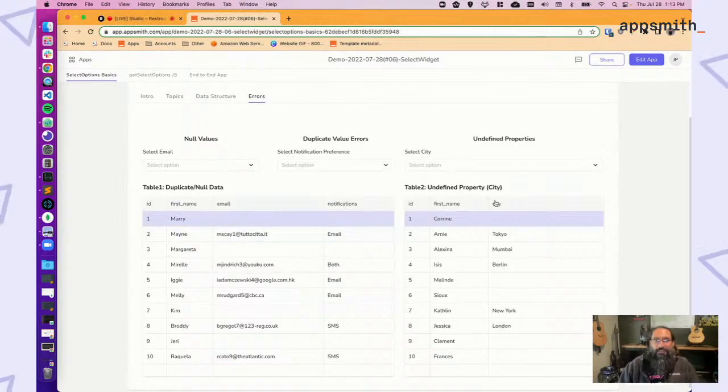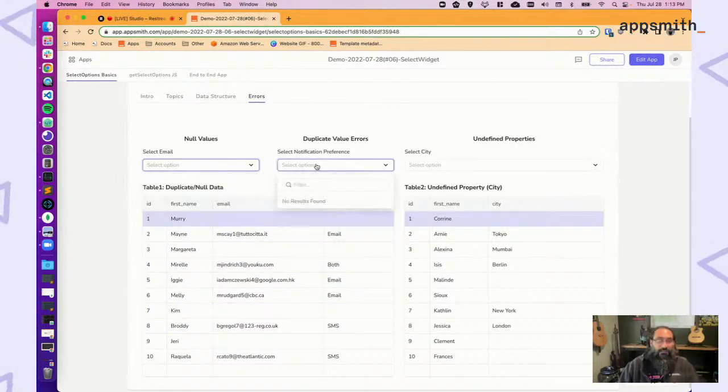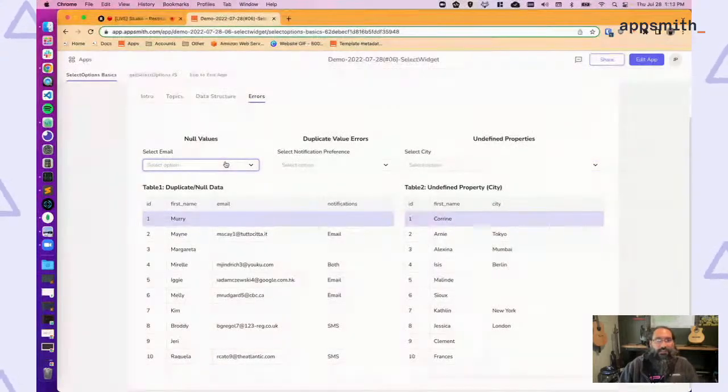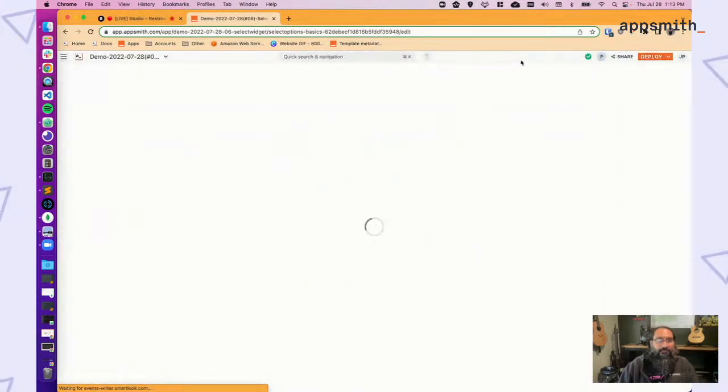And then I've got another data set here where for the city, there's not even a property. If you look at the object, and I'll show you in a minute in the code, it's completely missing the property as well, not just the value. And so that'll give you a different type of error. And all three of these are bound to a function that should be giving us a list, but none of these are working right now. We're going to go through each one and see why they're getting an error and then how to work around that for each type. So for the rest of this, I'm going to switch over to the editor mode.